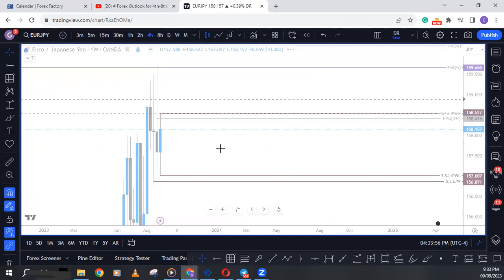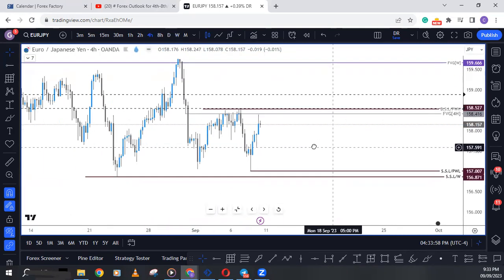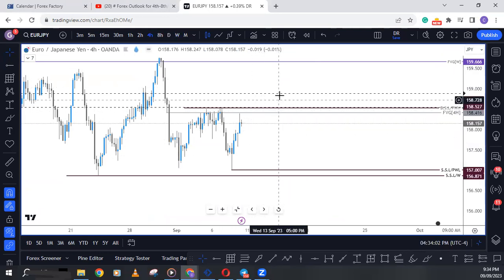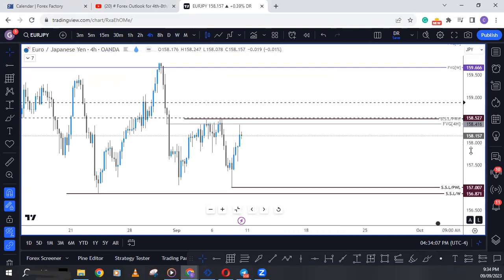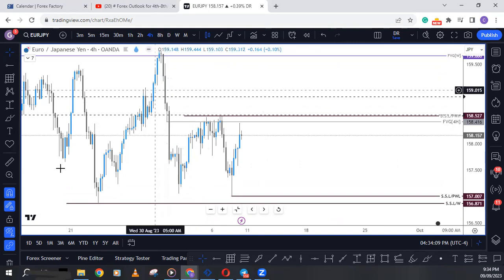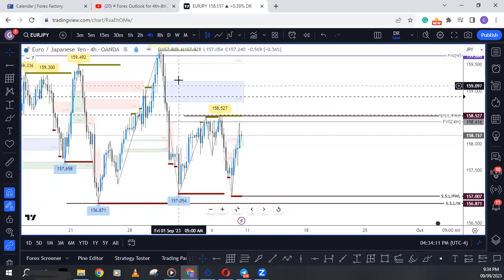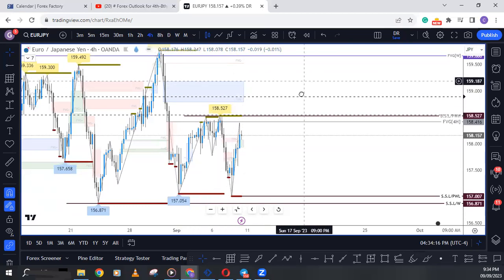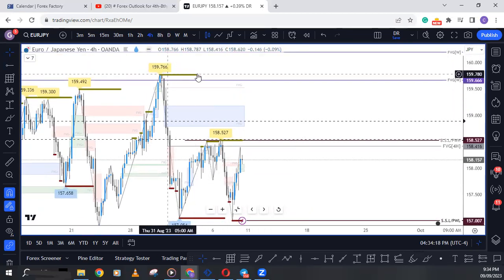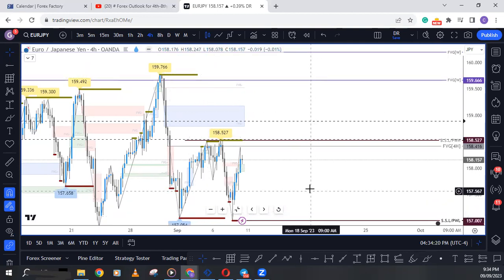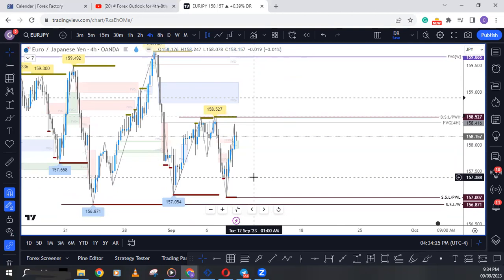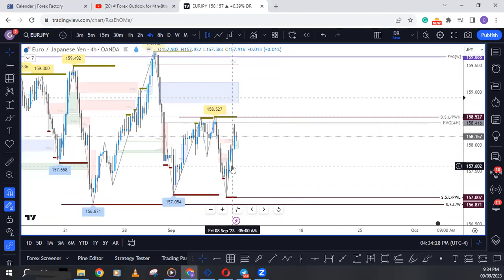If we go down to the 4-hour time frame, I still think this pair might move higher. If it retraces, it will be an opportunity to move higher. So where will this pair be going into this imbalance here? That is where this pair might be coming into this new week. And if this fails to hold price, then we might see it come up towards this place. But I'd prefer to see a retracement. Any retracement on this pair should be an opportunity for a long going into the new week.